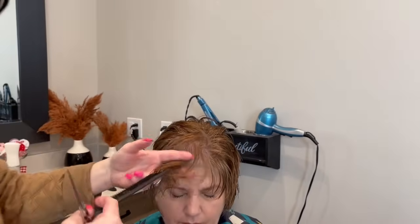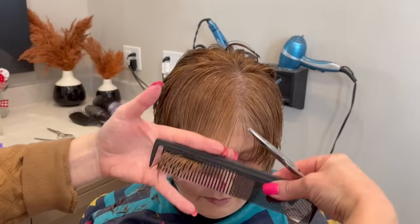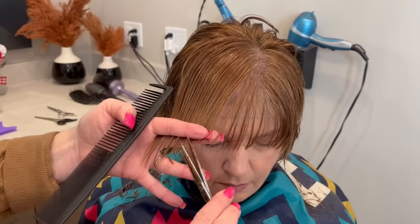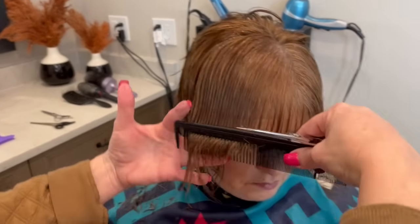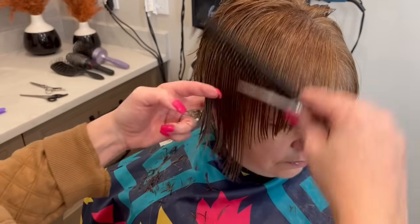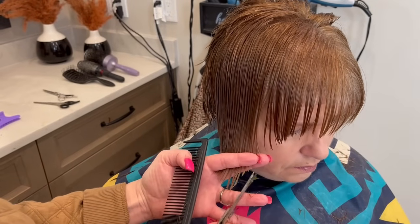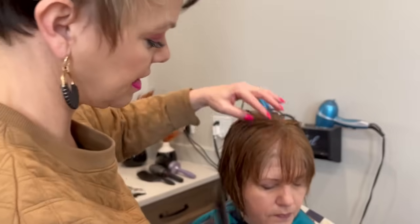Okay, so now we're gonna come over on this side of the bang area. Sorry, I got a little sidetracked when I got over here, but she needed it. So that's what we do. Okay. So you can see I'm holding the bangs. I'm resting my shears on my ring finger. And I just point cut into them. Just make sure this is all connected and down by her face. And that way when you come down this way, when you dry it, it'll come around her face more instead of just hang heavy.